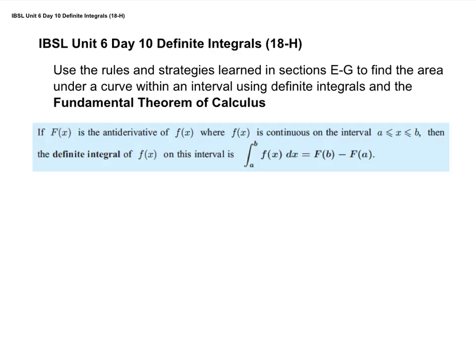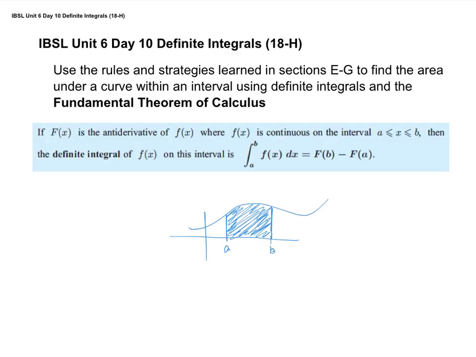Now, if you remember what we said about integrals, integrals gave us the area under a curve. Okay? The area under a curve. So in this case, if we had some kind of a function, and a is here and b is here, then the integral from a to b would give us the area that we have here. Okay? So that's the general idea.